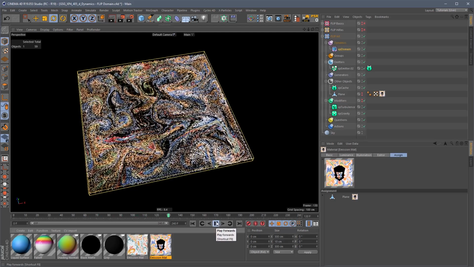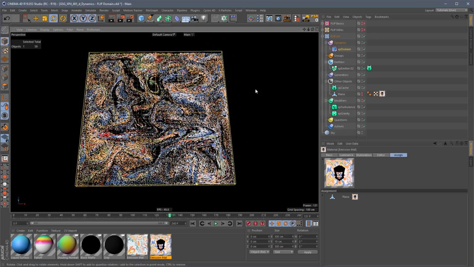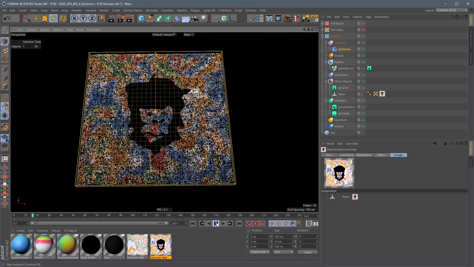That's really awesome. And of course, we could put colliders in this. We could bring a collider in. We could even animate one in from one side. But what would be quite cool is to cache that and then reverse that simulation, and you'd end up having quite a nice reveal on your hands.